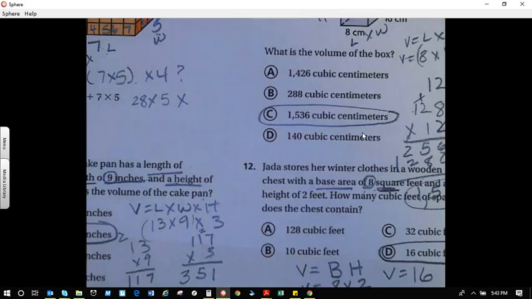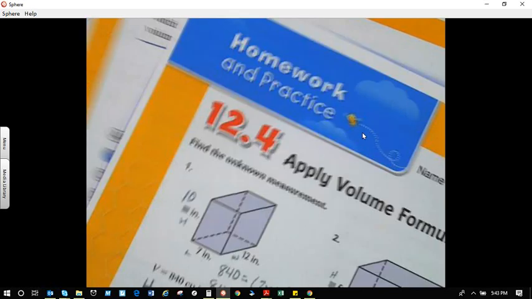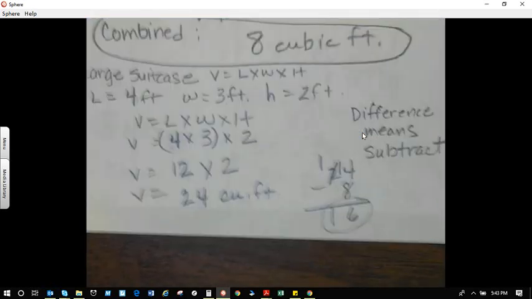You do have a quiz tomorrow. You're building a robot. You need to find the area. You need to find the perimeter, and you need to find the volume of your robot. And so it's going to be counted as a test grade.